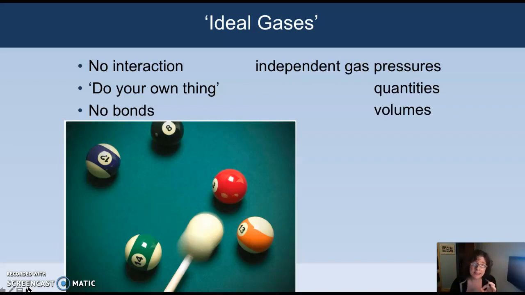As a result of this, 2 independent ideal gases that don't interact with each other, when you have them side by side in an atmosphere, you tend to have additive pressures of nitrogen and of oxygen, and additive quantities, number of molecules of each of these ideal gases, and additive volumes of each of these ideal gases in one atmosphere that we have around our Earth.